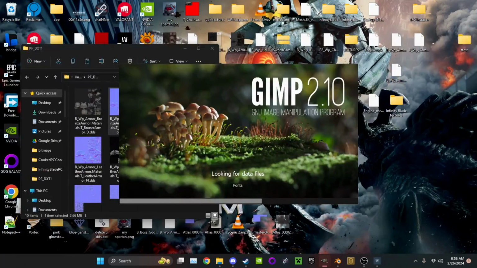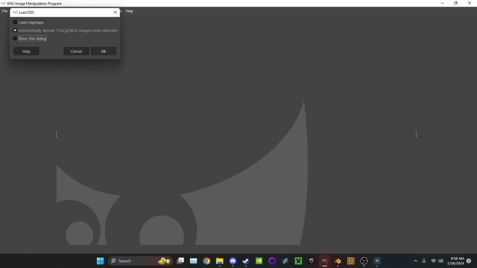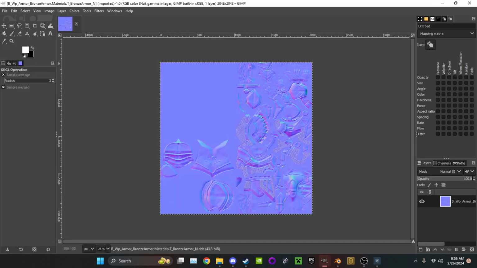But I'm gonna show you how to make a normal map and a specular map, just in case you want to, because it can add that much more detail. Okay. Just don't worry about loading maps for now.